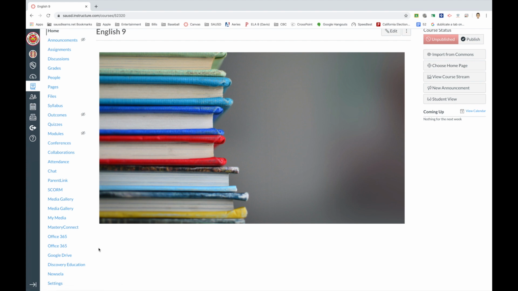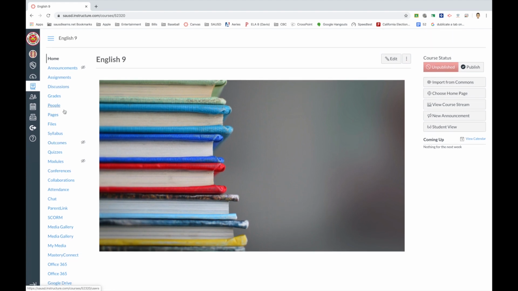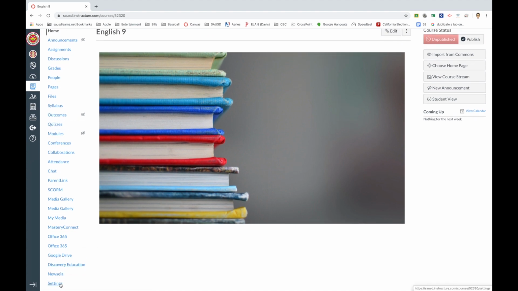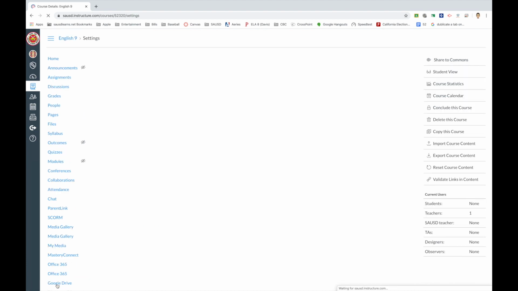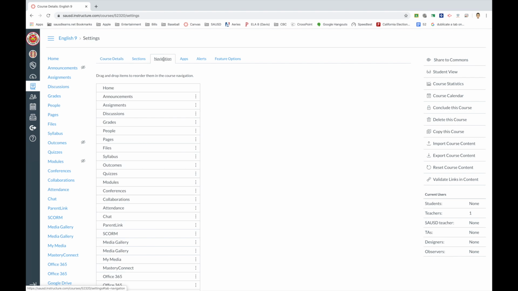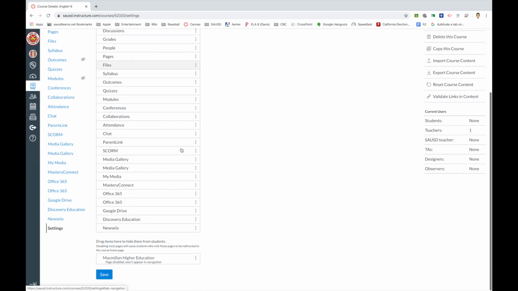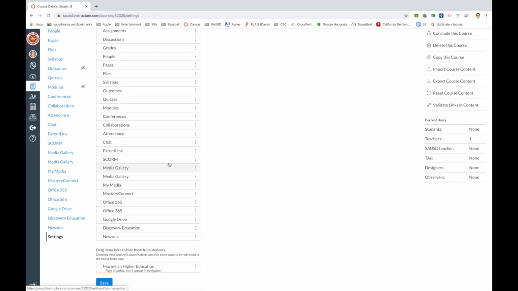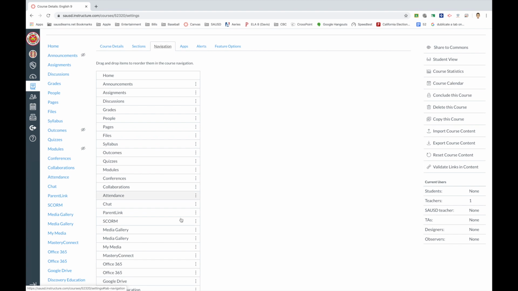tools. What I'd like to do is eliminate all or most of them with the exception of modules. So, in order to do that, I'm going to click Settings. I'm going to click on Navigation, and I literally want to eliminate all of these except for modules.